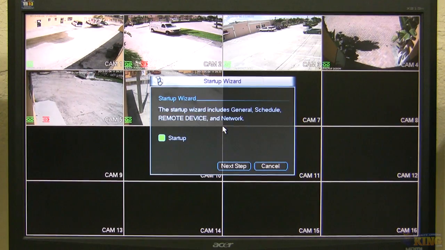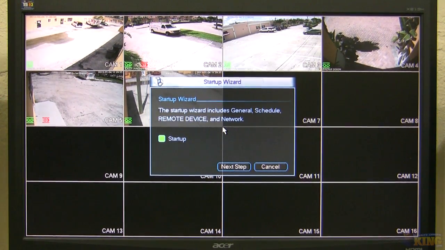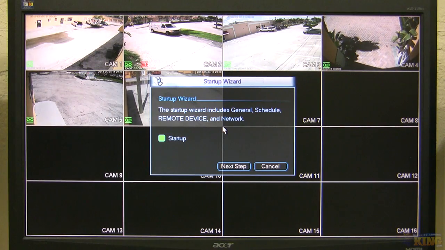This is a quick video demonstration of our local interface of our NVR series, and I'm going to be showing you some of the features of this particular NVR, this particular unit. There are three methods of managing our NVRs and DVRs. The first one is with the mouse attached directly to it, like I'm doing right now, through the network from a computer, or using the remote control, which is included on every one of our units.